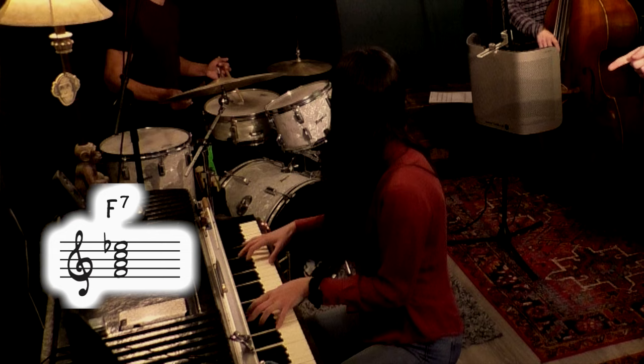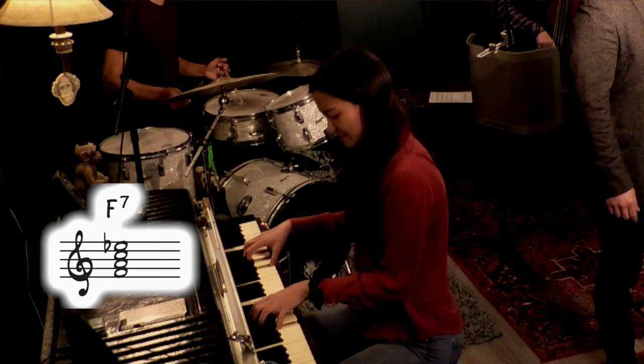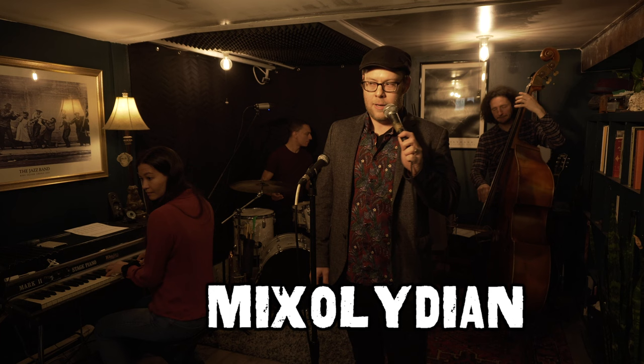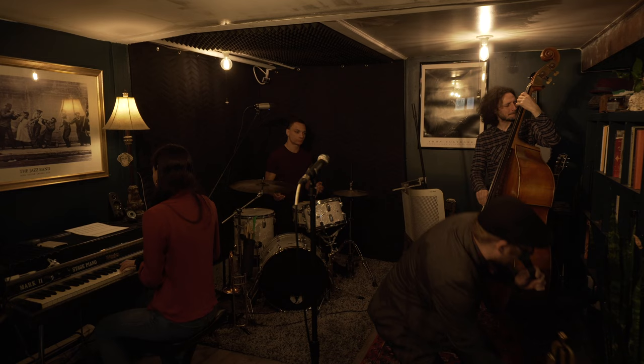There it is. Now, generally speaking, on that F7 chord, I'm gonna play an F mixolydian scale, an F mixolydian mode. Mixolydian is a major scale, but with a flatted seventh. And that flatted seventh is gonna match with what's going on in the chords. And that scale is gonna sound a little something like this.